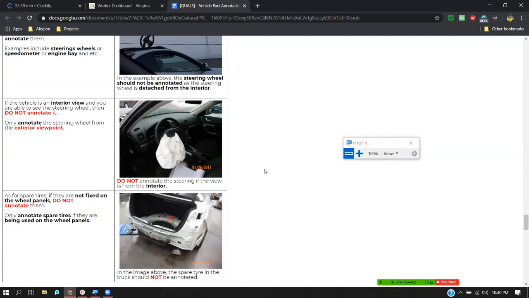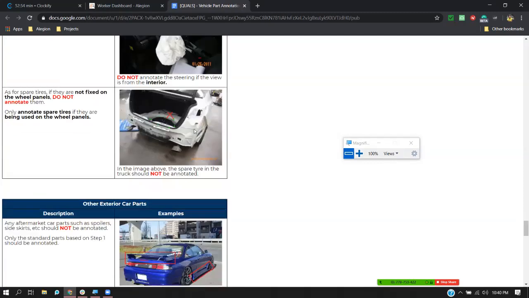This is an interior view, we don't need any interior view, such as a spare tire. Only when the tire is at the wheel do we annotate it. Even when you have a picture of a Jeep and the tire is sticking out at the back, those are spare tires. Still do not annotate those.